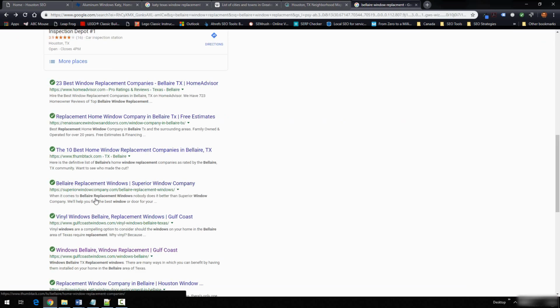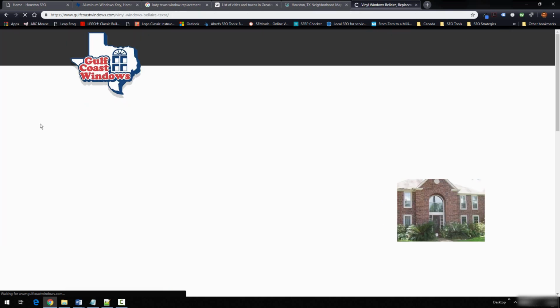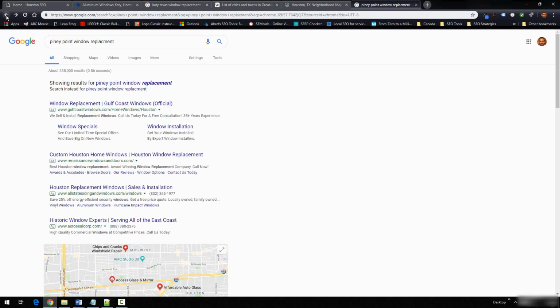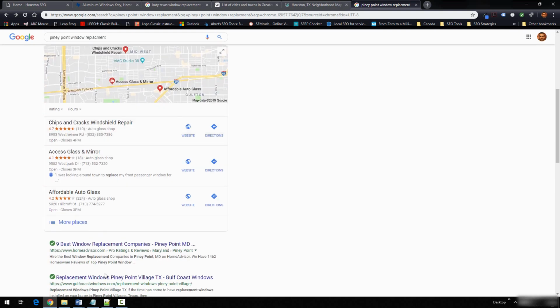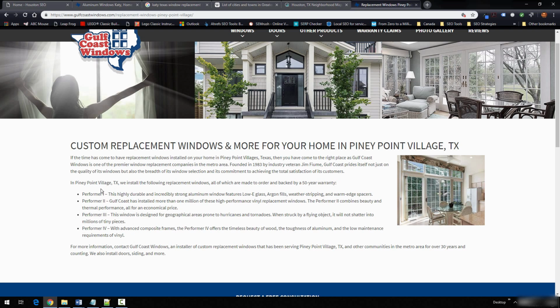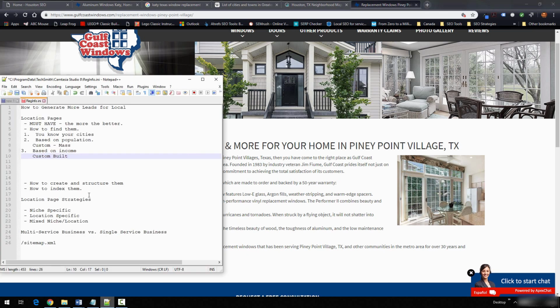Let's jump back one and check this one out. All right, so I'm assuming, and this is just an assumption, that this would look like the content that's on Piney Point, and we can actually just jump back and look real quick and just see what they have. It'll be structured close to, and it is. It's basically the same stuff, and they just move around the words. So this is actually mass page built. You could mass page build it, and if you weren't ranking for it, then start to work on how to rank for it.